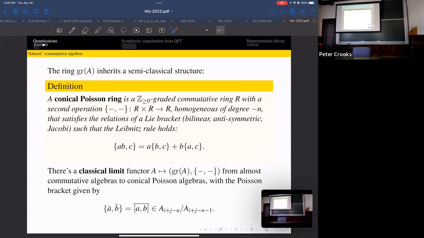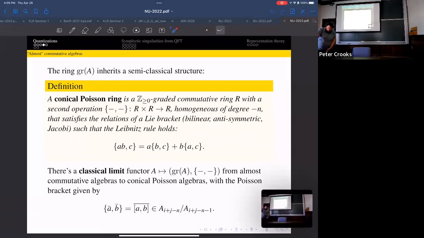So as I was saying, when we have a non-commutative algebra, but it's almost commutative, it has this kind of filtration, I can take its semi-classical limit, which means that I take the associated graded and then I remember a little bit of the non-commutativity, which comes from this Poisson structure. So I remember sort of the next order bit of taking commutator, which was the basic operation for how quantum physics works. And just one thing to note here, which might not jump out at you if you're used to this story.